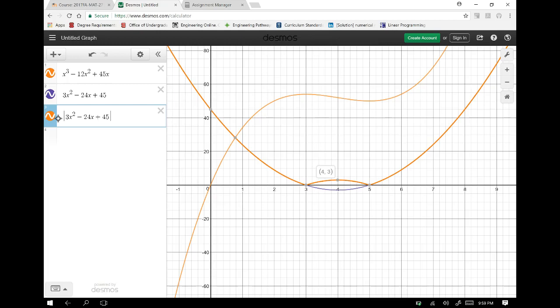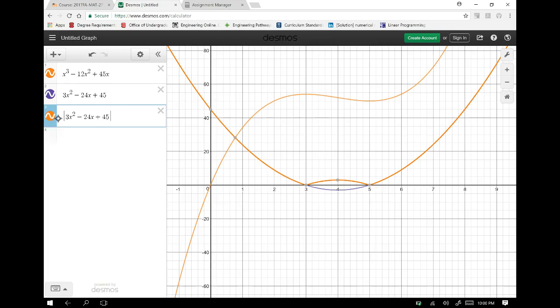So I want to know on this dark orange graph, what parts of the dark orange graph are increasing. If you trace the dark orange graph from left to right, we want to know what pieces are increasing. But remember, we're only concerned from 0 to 7 because that was stated in the directions of the problem. So start at 0 and we're going down. So that piece is decreasing. When we get to 3, we just very slightly are increasing from 3 to 4. And then we start going down again from 4 to 5. And then from 5 up forever, we're increasing.